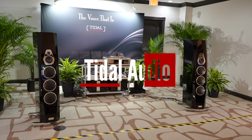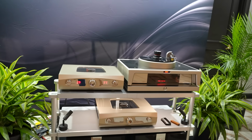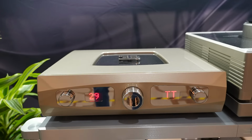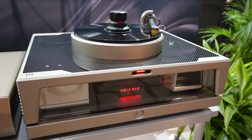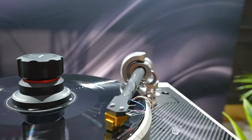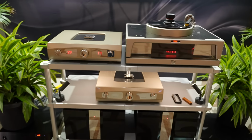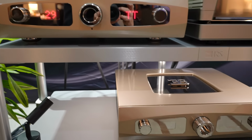Heading over to the Tidal audio room, The Voice That Is had a world premiere of the Tidal for Bugatti MP1 preamp and the North American premiere of the Tidal for Bugatti MC1 digital controller. These were connected via Tidal Ferios monoblock amps and Transparent cables to the Tidal Akira loudspeakers. The front end saw Equitech balanced power with a signal from the Dohmann Helix 1 turntable with an SAT CF1 arm, again, and the Airtight PC1 Supreme cartridge. The sound was a rare combination of audiophile impressive with balanced dynamics and resolution, together with a musically right sensibility that is often missing in show demos. We're critics, and here, criticism was hard.